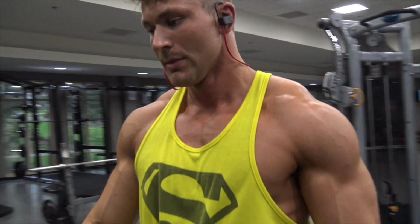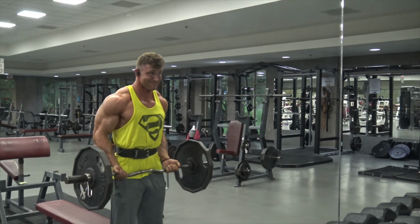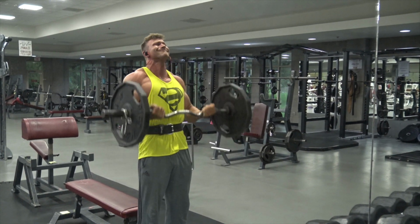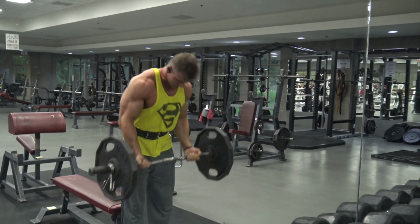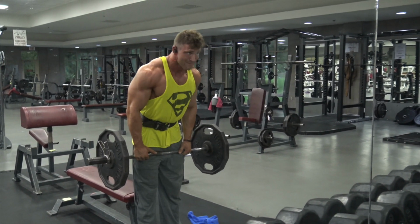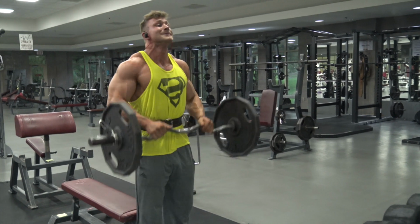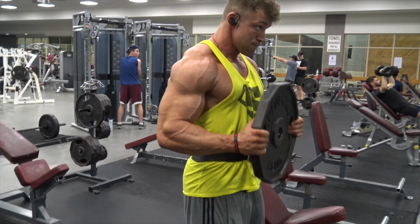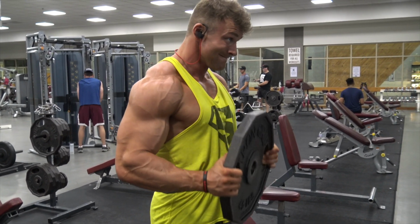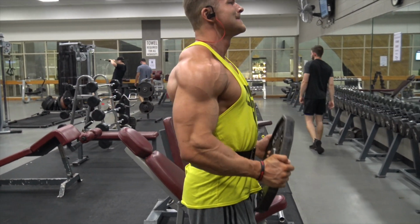And back to curls. With free weights, you have to maintain and hold the control using more than one muscle group at a time while trying to focus and isolate that singular muscle group that you're trying to work the most. So you're trying to get the most out of that. And that comes with mind-muscle connection indefinitely. The better your mind-muscle connection is, it doesn't matter if you're doing a compound movement, you just got to think about which muscle you want to be worked the most and put the maximum amount of tension on it and take it as slow as possible with the pace that you can feel it with the most resistance.